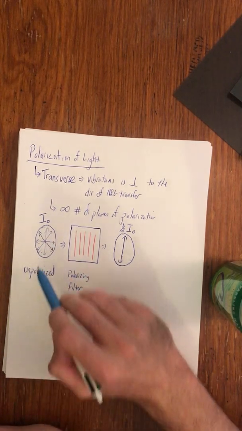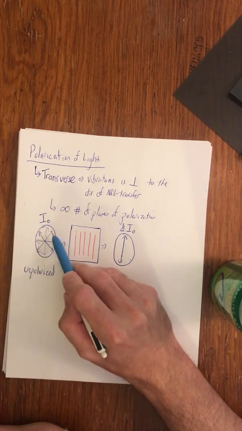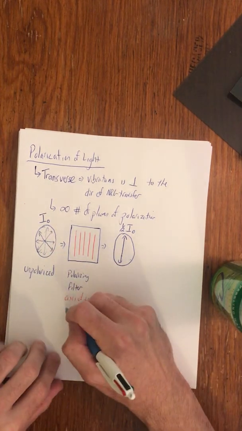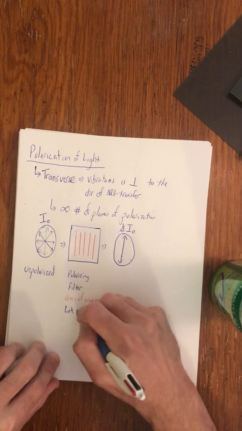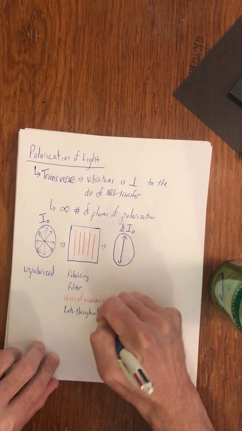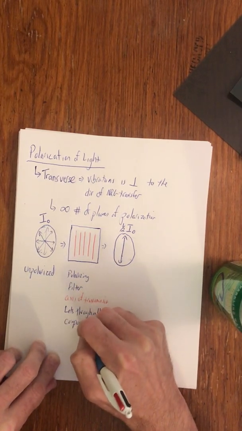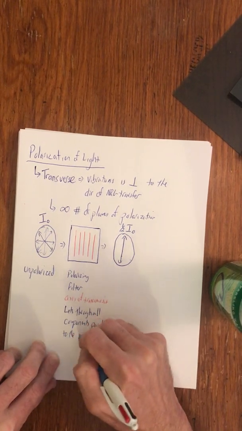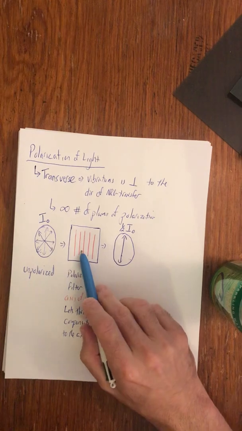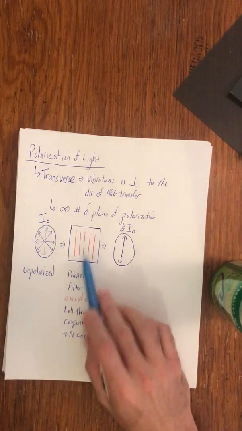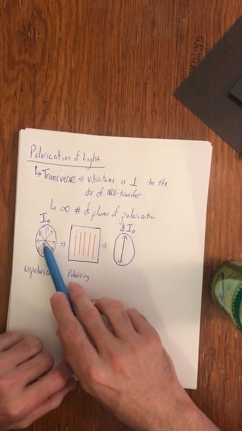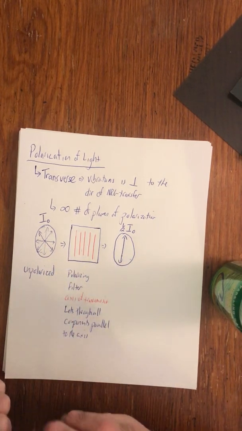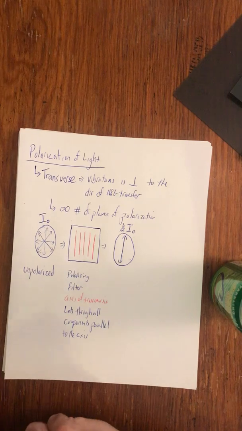But really, let's say this diagonal has up-down components. So this axis of transmission lets through all components parallel to the axis. This one lets through any component that's up, down, and blocks out all components that are left, right. That's what that polarizing filter is doing. So why does it do that? How does it do that? Well, I'll let you know.